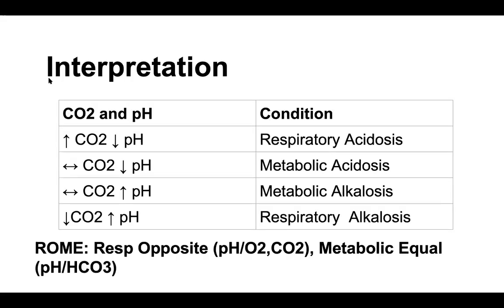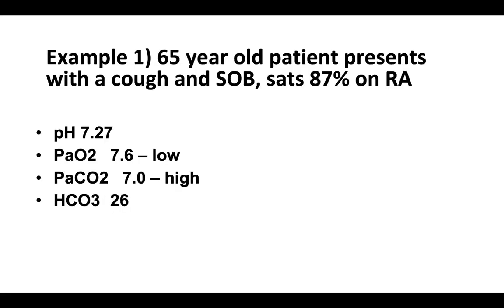If you go on to the next slide, thank you. Typically in respiratory acidosis, the pH will decrease and CO2 will go up. In metabolic acidosis, the pH will decrease, usually the CO2 will be equivocal and the bicarbonate will decrease with the pH. In metabolic alkalosis, the pH will go up with the bicarbonate going up. And in respiratory alkalosis, remember respiratory opposite, so pH increases and the CO2 decreases. That's a really useful little mnemonic at the bottom there. If you go on to the next slide then.